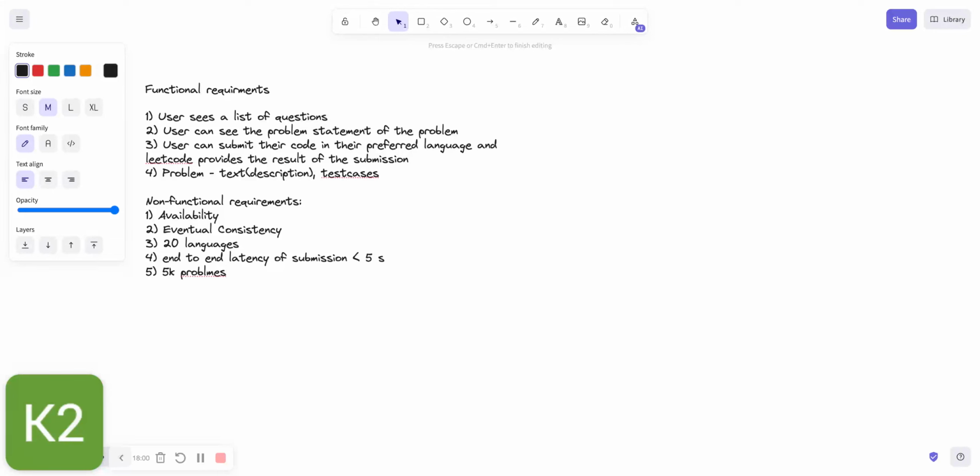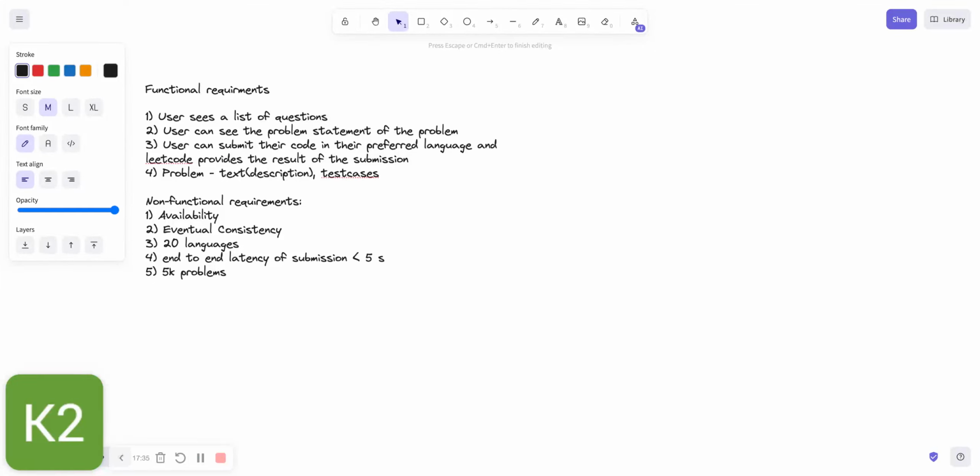Still, I think it won't have more than 5,000 or 10,000. It won't be in millions or billions. It will still be in thousands only.